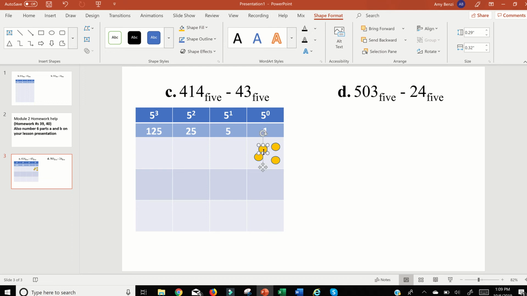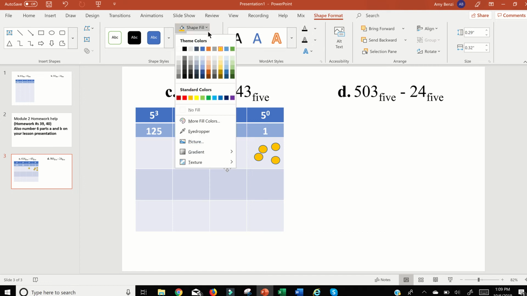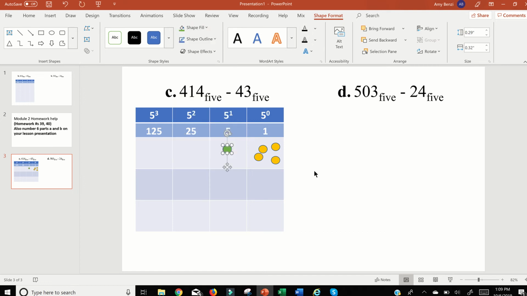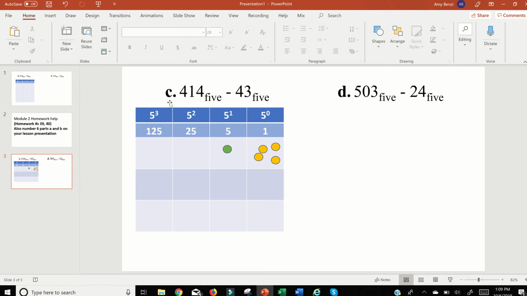All right, and let's see. I'll go ahead and put this over here, but I'll fill my shape in some different color. And see, if this was in base 10, it would be the same thing. You would have 4 1s, 1 10, and 4 100s.